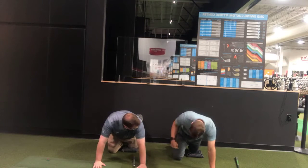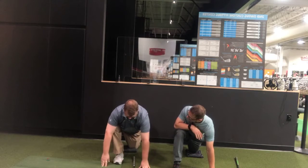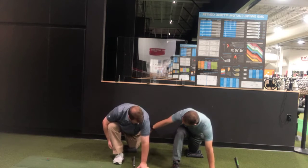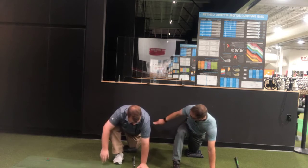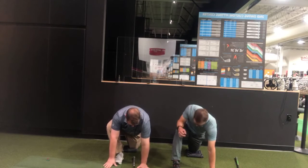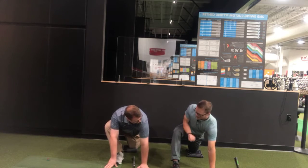Take the left leg and bring it out in front, and right now we're just hanging out here. We're going to focus on this right hip — that's where we want to be feeling the stretch, in the front of this right hip. Now the more you squeeze your butt, the more you're going to feel that hip stretch. What we're doing here is turning that hip off by squeezing your butt.